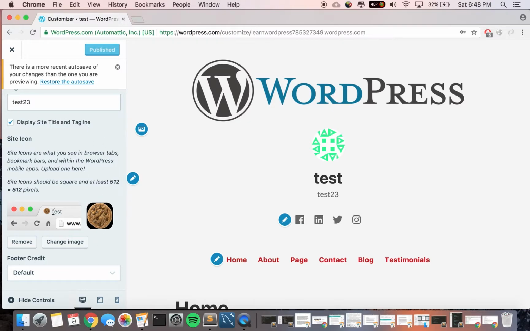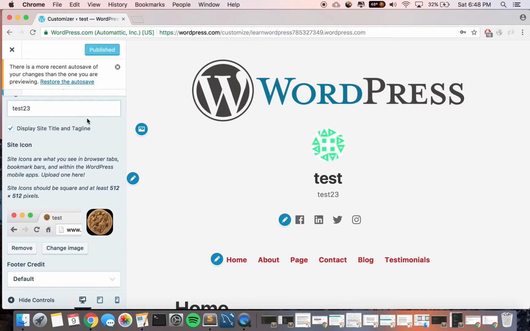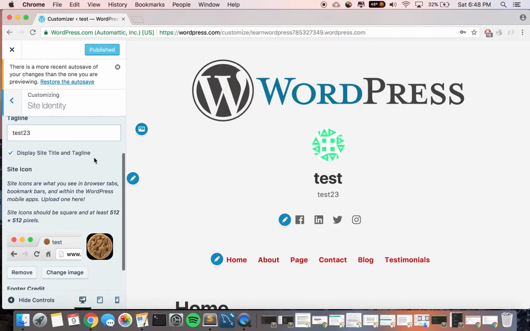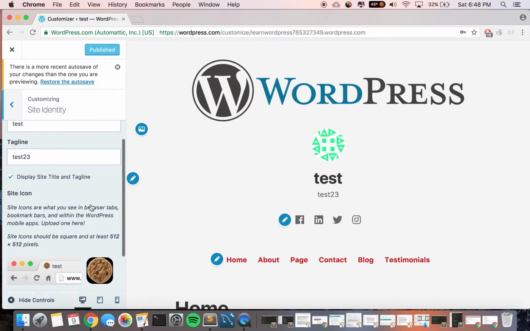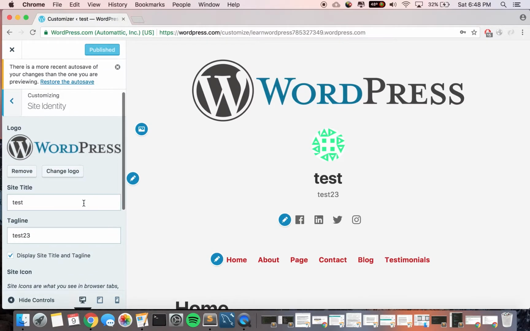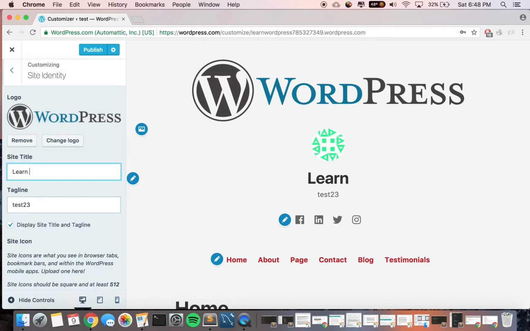If it's not, it might be because you need to click publish once you install an icon, and that's something to keep in mind. So remember, site title changes this part of the WordPress that I've just highlighted here, and you can update it at any time. I'm gonna go ahead and change it. I think I named it tests, so I could show you guys an example, but I'm gonna change it to learn WordPress, something that makes sense for our website.